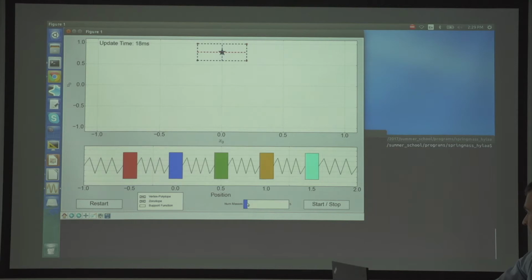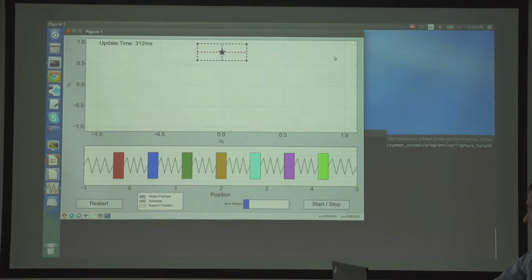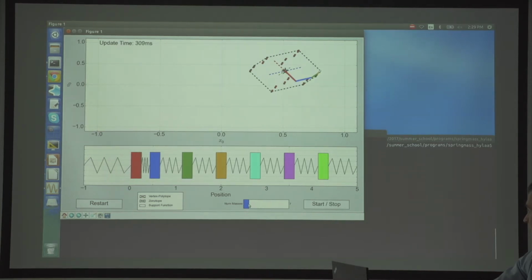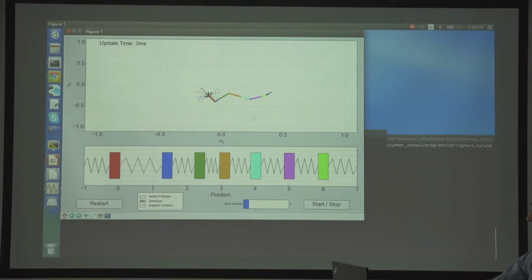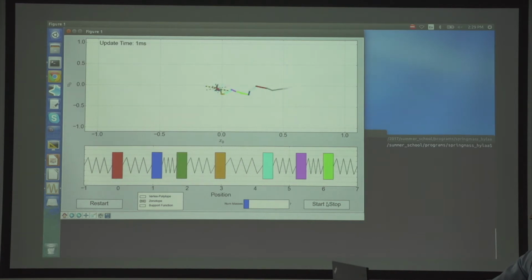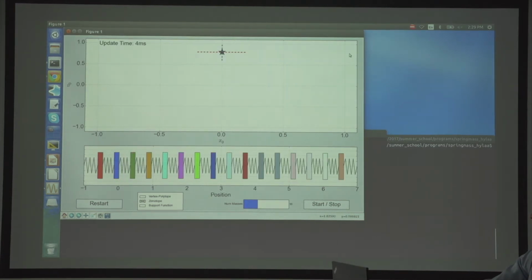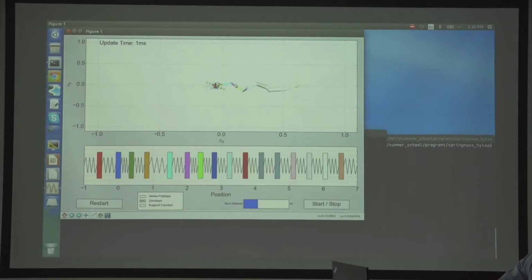Let's go a little bit higher. So now you can see really it makes use of all the generators as it's going. You can get to some sort of maximum set of states. This is going slow because I'm still using Vertex Polytope. If I turn off Vertex Polytope, now the update time is much lower. And now I can go significantly higher. And still the update time stays very small. The number of generators increases linearly with the number of dimensions.